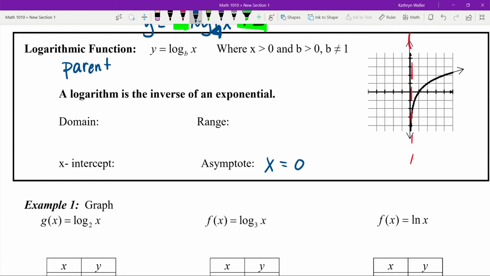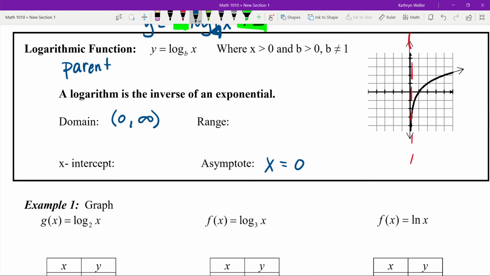Okay, now I want you to look at the graph and I want you to remember that domain means x. Everybody look right here. Here's your x-axis. You're going to start small. You're going to travel and you're going to find the first place that you hit the graph. The domain is everything to the right of the y-axis, which just means all of the positive x values. So the domain would be from 0 to infinity. Infinity is always closed with a parenthesis. Somebody tell me how I would close that 0. Is it a parenthesis or would it be a bracket? It is a parenthesis. Why not a bracket? It's never going to touch it, because it's an asymptote, right?